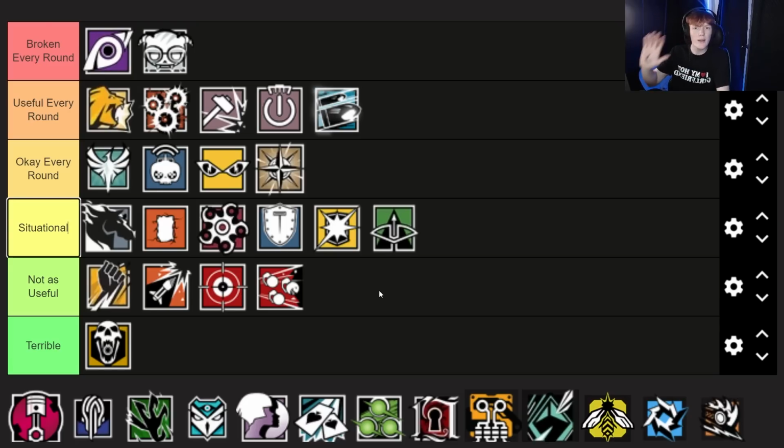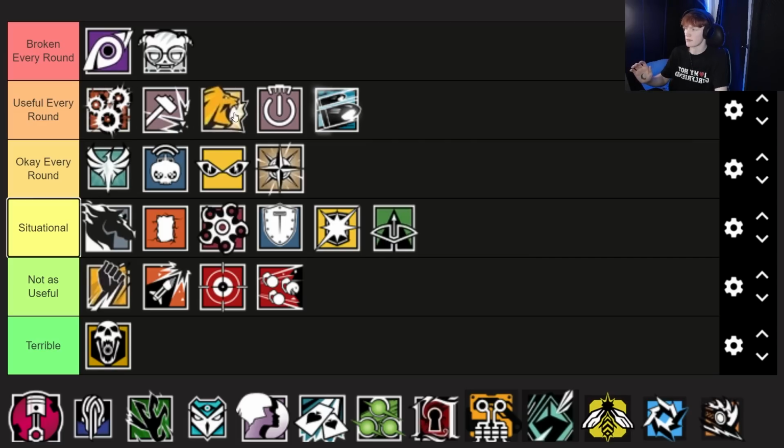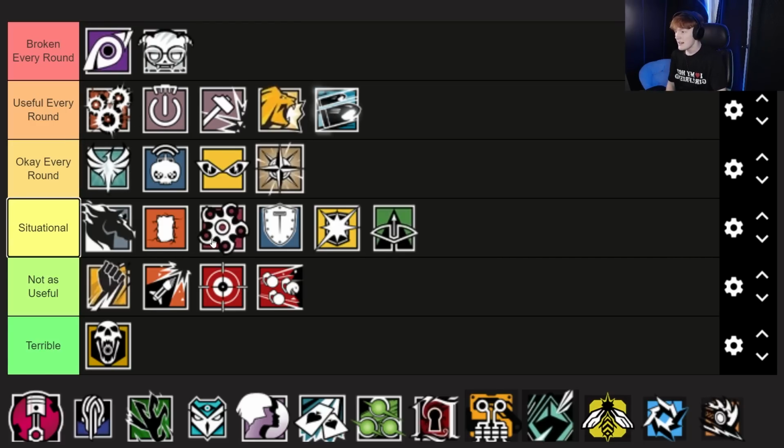Oh, and by the way, quick disclaimer, none of these operators are in order in their respective tiers. I'm not saying Lion is more useful than Buck. The operators in their tiers are just randomly thrown around. I'm not ordering them. The actual tiers are ordered, but the operators in the tiers are not ordered. So I don't want to hear people saying, this guy thinks that Zofia is better than Nomad, or this guy thinks that Hibana is better than Capitão. No, I don't. They're just in the same tier.